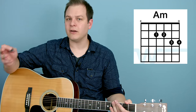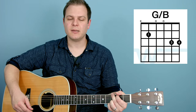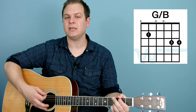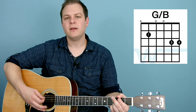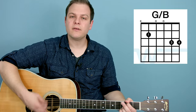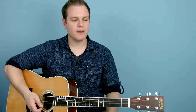And that's it. Now, there's a G over B in the song as well, which is just like a G, except you lift up your middle finger. So the first note, you mute the low E string. You play the A string second fret. And that's it. Four chords, five chords actually: G, C, D, A minor, and G over B.